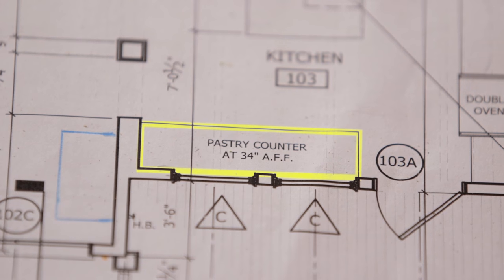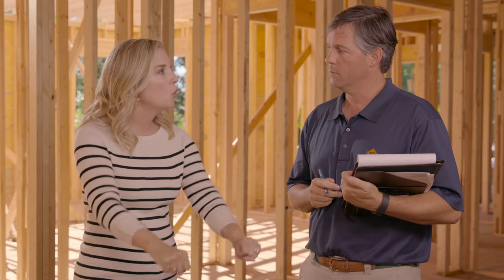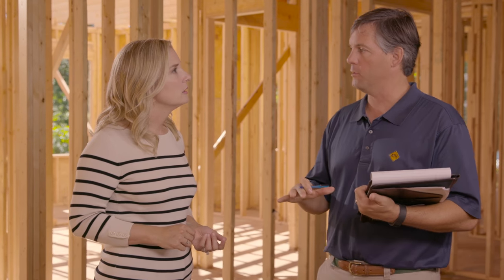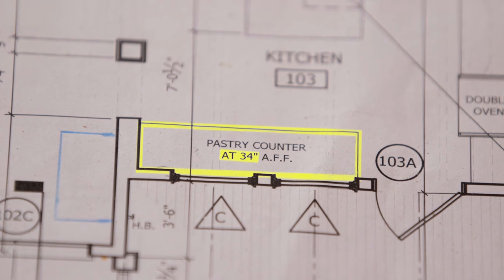And then the last thing, which you probably have never heard before — I want to do a biscuit counter, but I need the counter to be a little bit lower. I feel like I don't have enough leverage on a regular countertop to really roll and get into that biscuit dough, make friends with the dough. Normal height for kitchen counters is about 36 inches, so if we went two or three inches below that, 33 or 34 inches for the finished top. That'd be perfect. And if possible, I'd like to do some kind of pretty marble, because marble stays really cold, and the better biscuits are made with cold butter. So I need cold butter, a low counter, and some pretty marble.